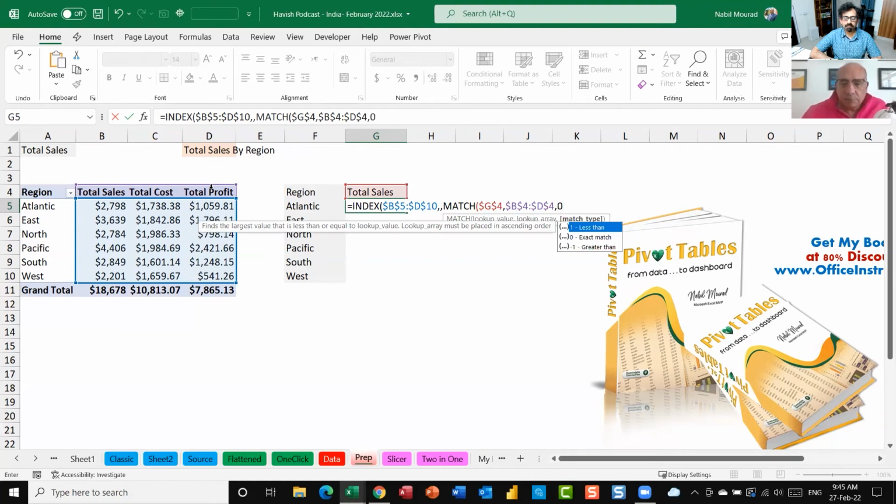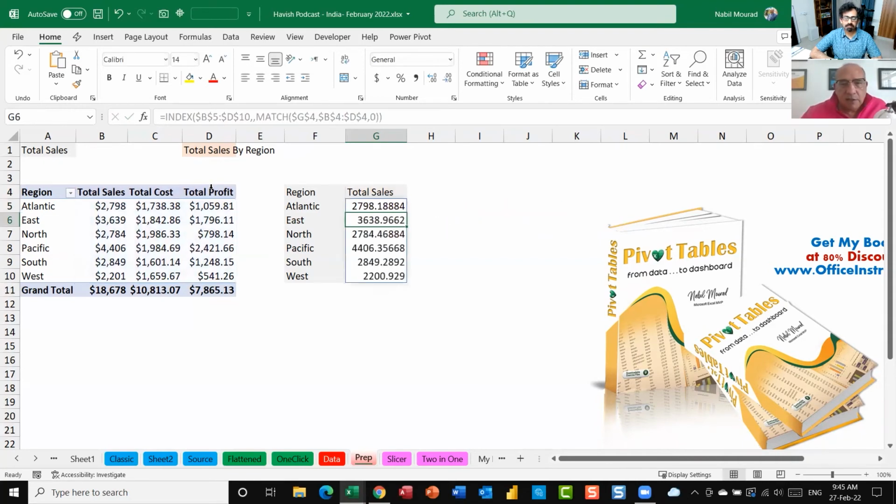If you are using Microsoft 365, you can omit this argument by using the XMatch function, which defaults to exact match. Now I close the bracket for the match, I close the bracket for the index, and then I hit enter. It spills to the adjacent cells because I'm using Microsoft 365, but in your case, you need just to copy it down.